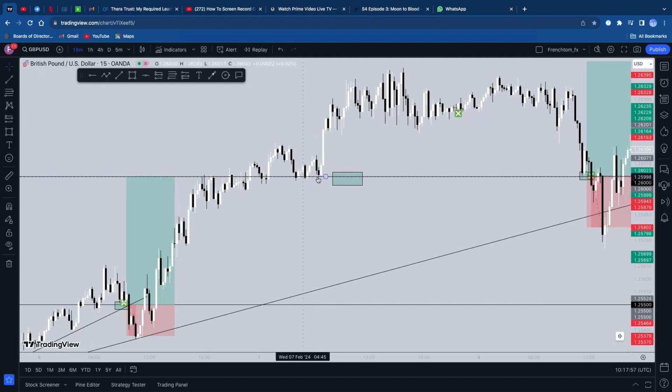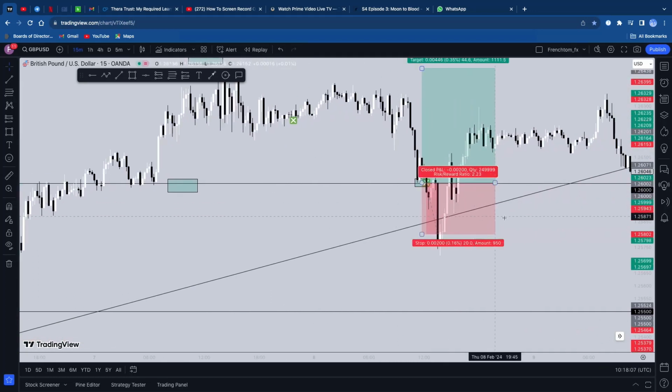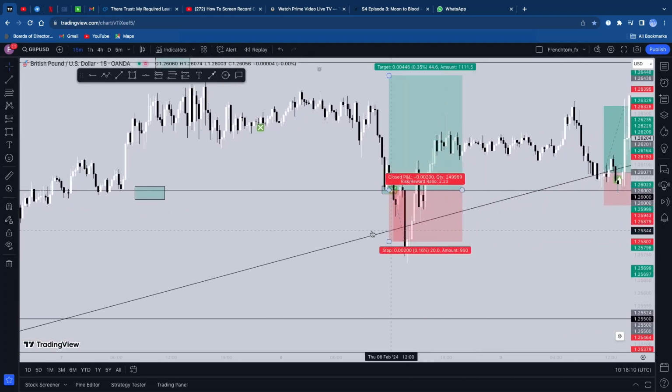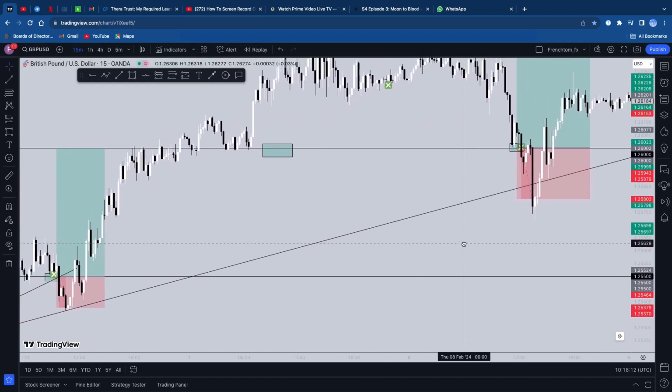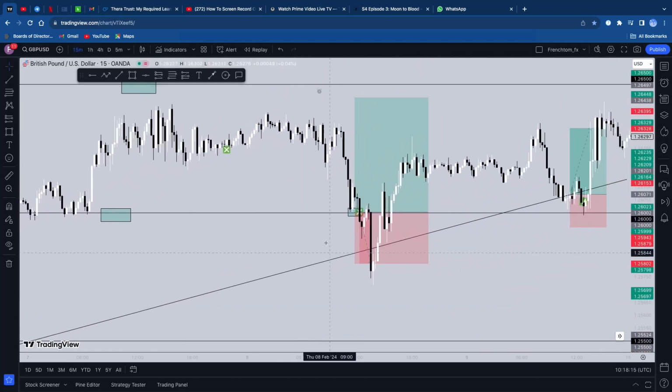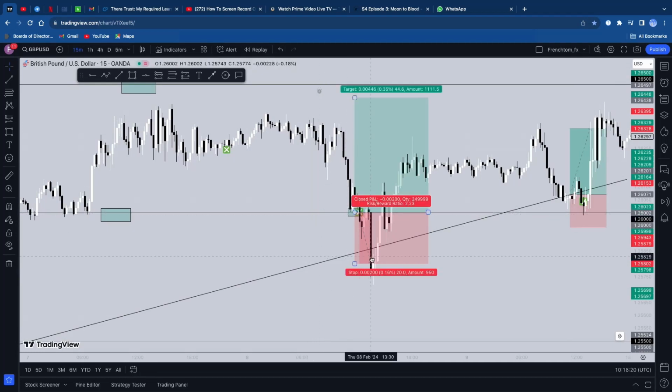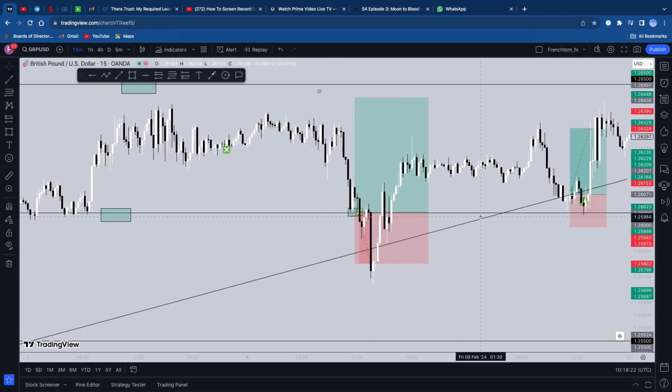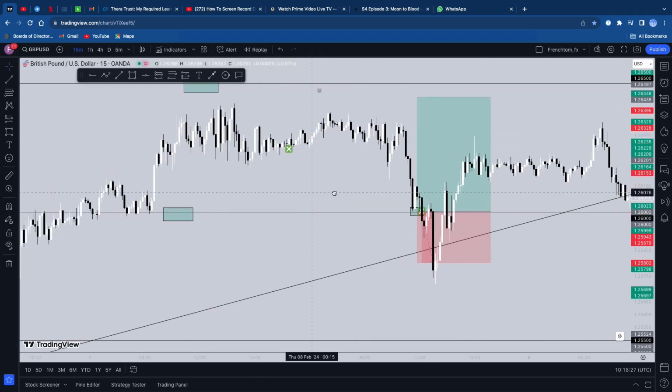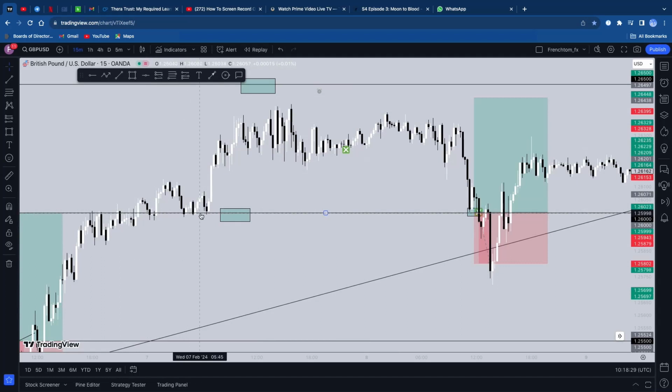And moving on, this box was where I was looking for price to get to, but price didn't get there before that day ended. I think this was on Wednesday. Price didn't get there, so we didn't place any trade on Wednesday. Moving down to Thursday, the same thing happened again. What made me take this trade on Thursday was my cycle level and my trend line from below.